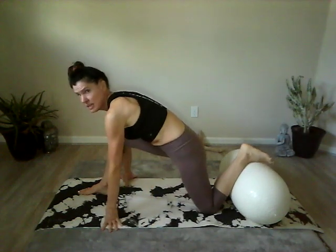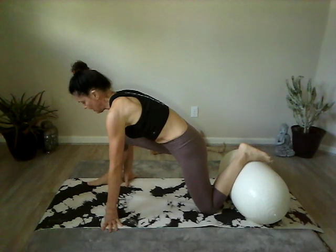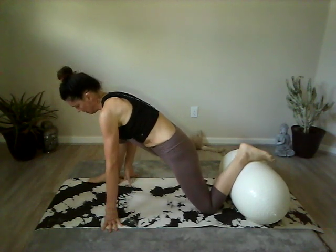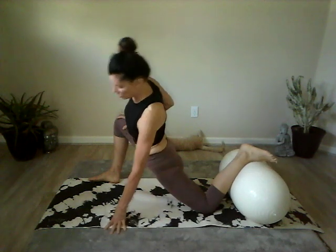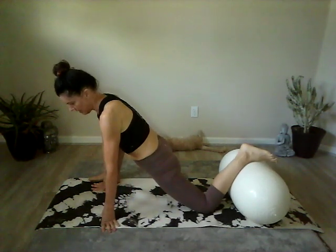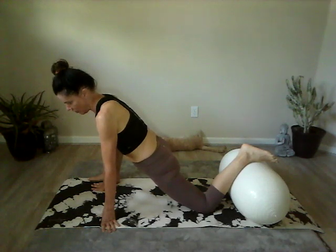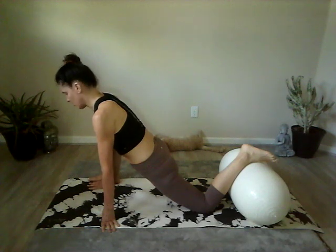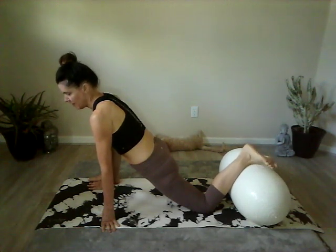This time, take your right foot out to the edge of your mat. Take it out a little closer to the edge of your mat. You can bring your hands on the inside and stretch this hip away. So this hip is being stretched away, getting that right hip more open. Stretching that left hip flexor. So we have external rotation and a hip flexor. Let's see if you can rotate that back foot. Rotating that back foot.